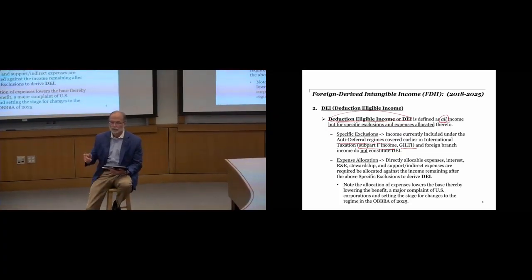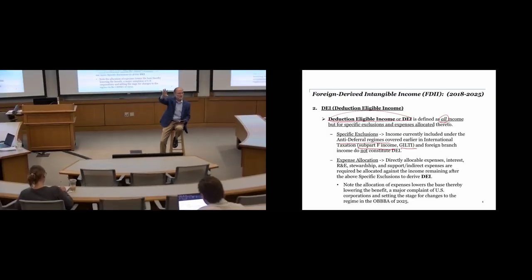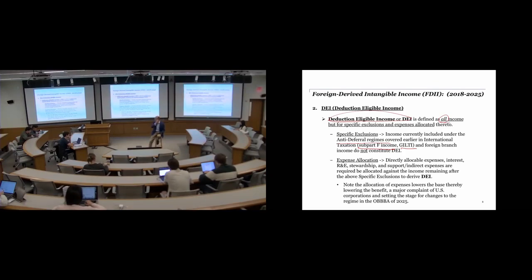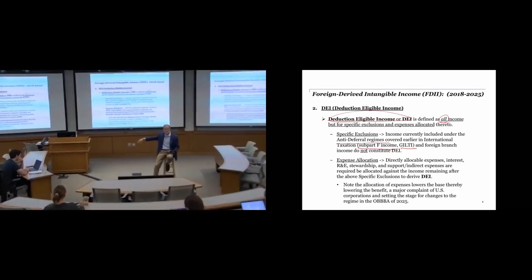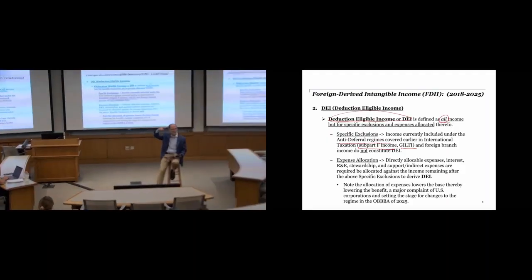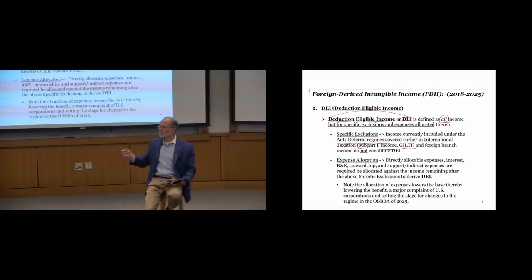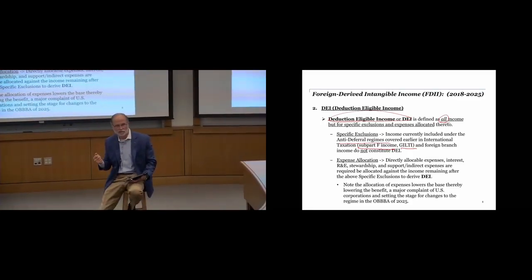So why? I think it's important to understand why. Don't just try to memorize these rules. Why are those items excluded? Because we're starting off with all of your income. All of that income could include some items that are not U.S. centric. Subpart F is foreign income of a CFC that we currently tax in the United States. So it's in my all income, but I don't want to encourage that. I want to encourage U.S. activity. So that's excluded.